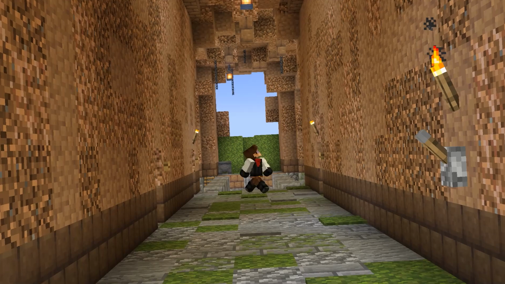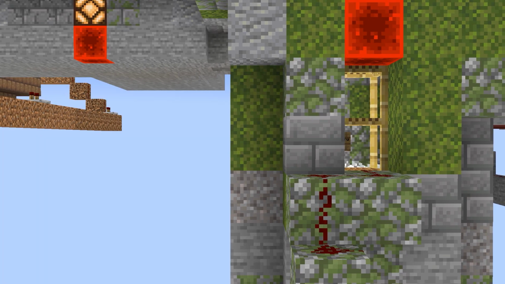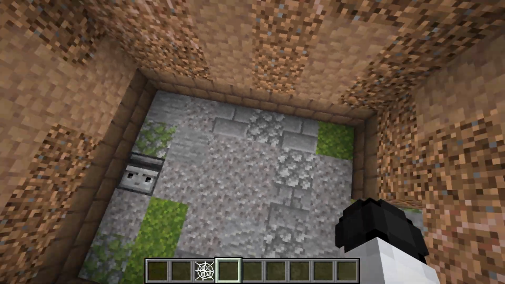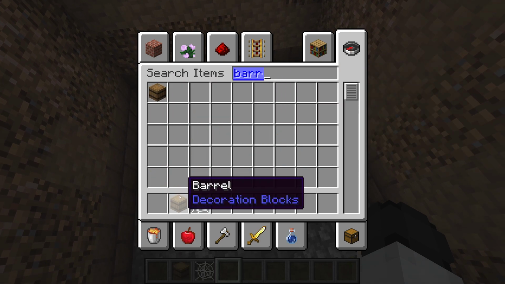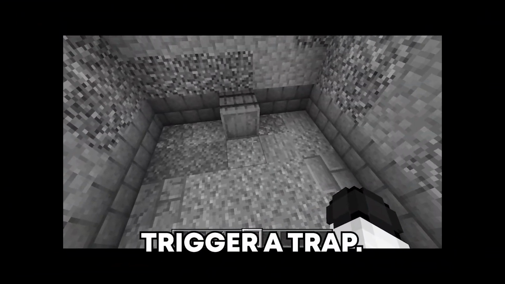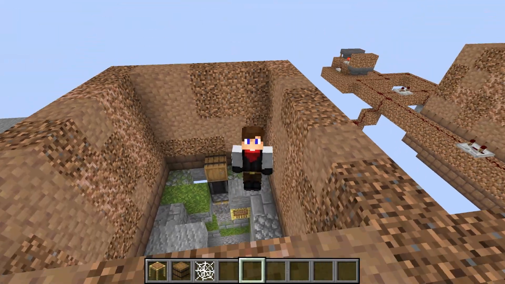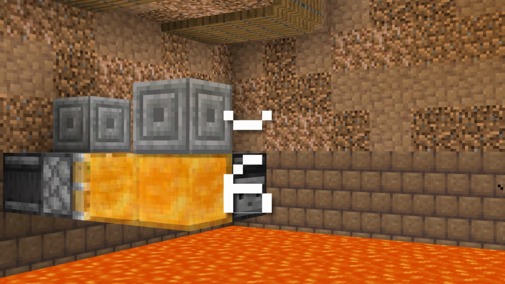The next thing on the agenda was the hallway of rooms, and I wanted to have 2 of the rooms be filled with booby traps, but of course things didn't go plain sailing. We had a little issue. I want to have like a barrel here, and then once the player triggers the barrel, boom, you're supposed to trigger a trap. That didn't work. Problems. As always. I'll fix it. As annoying as it is.